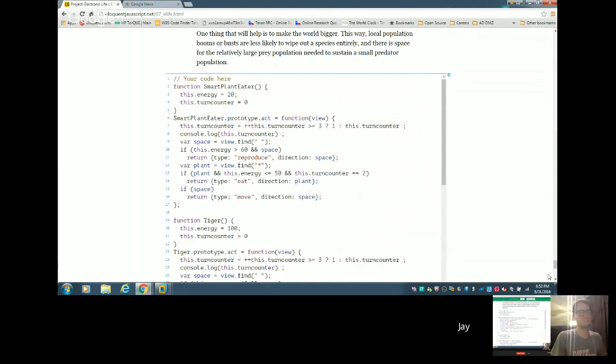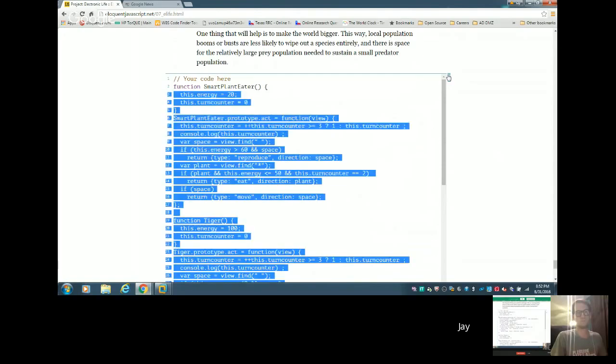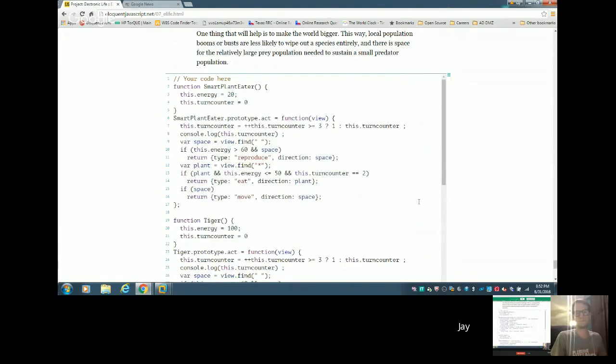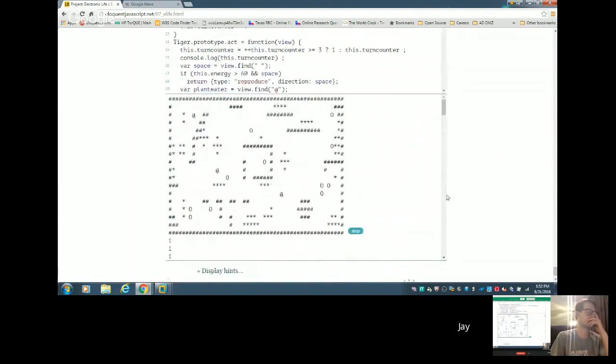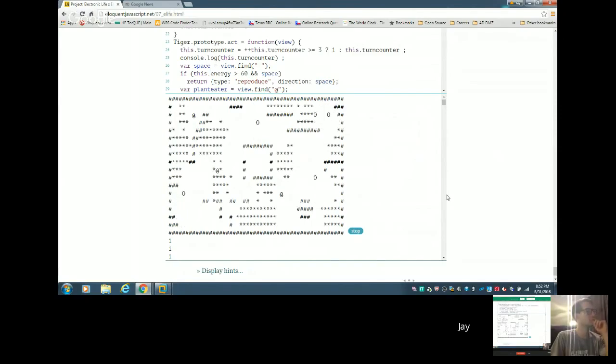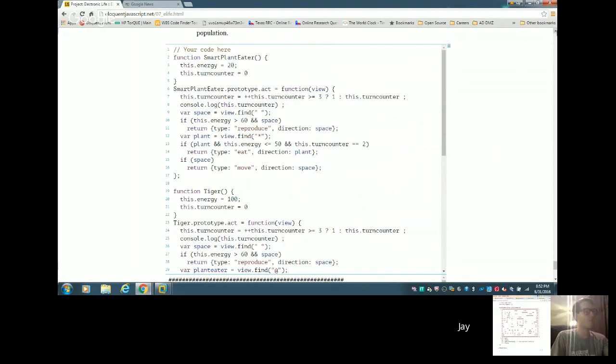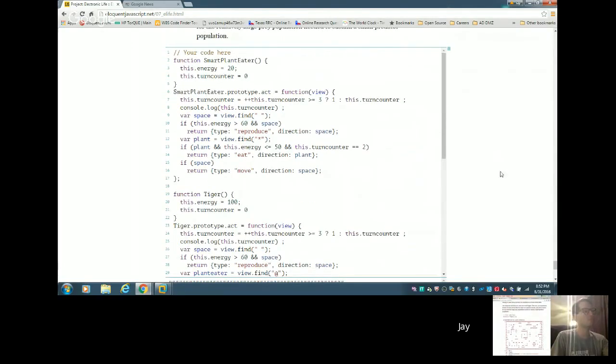Let's see what that does. Now they don't move. What the heck? How did that happen? That's a bust.